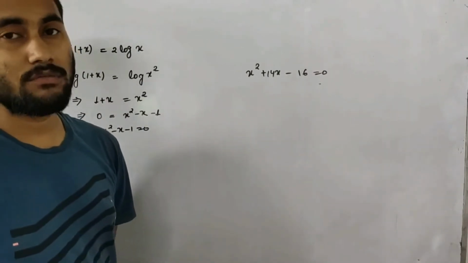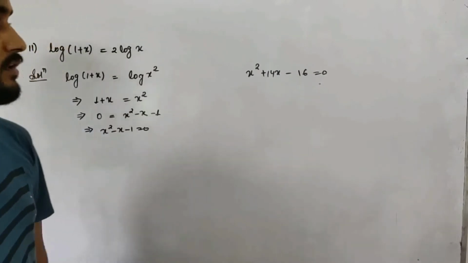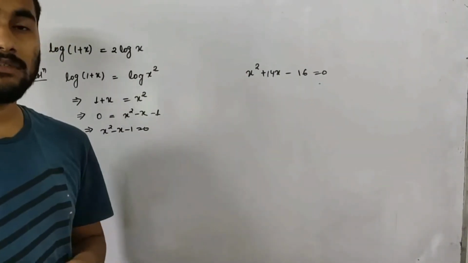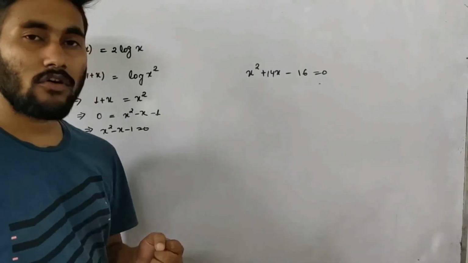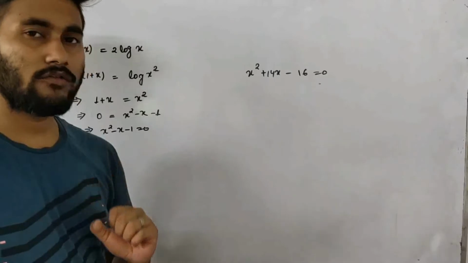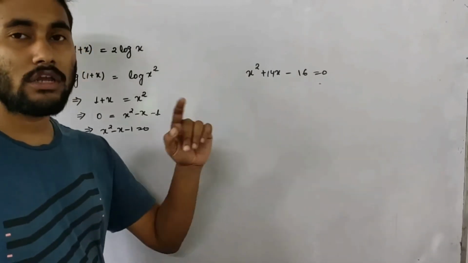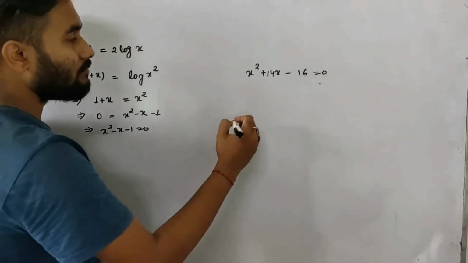Not possible, right? Any value can't be there, isn't it? So then you cannot factorize by splitting the middle term. Can you find the value of x from there? By the method of splitting the middle term, you cannot find. This method will not work in all questions. In higher classes, you will get lots of methods. One you have learned, but what?